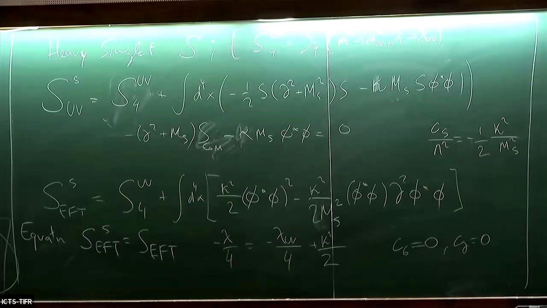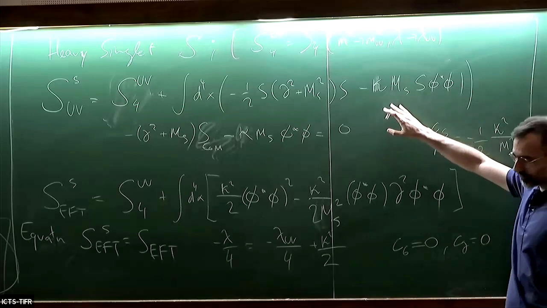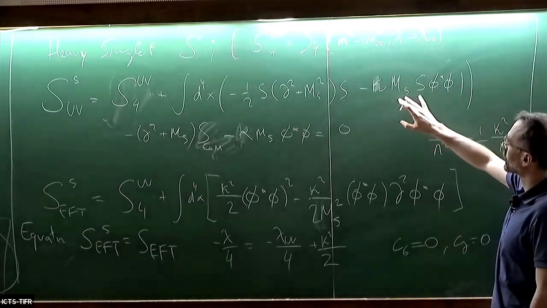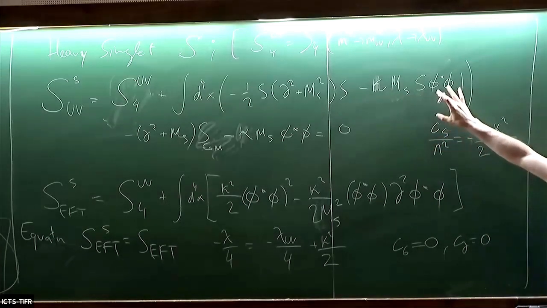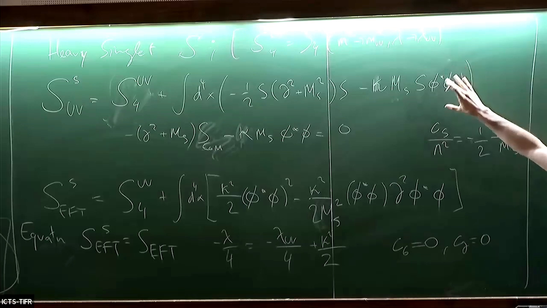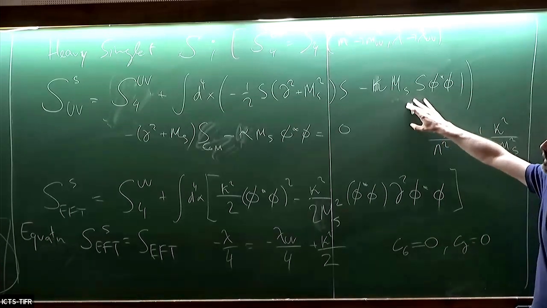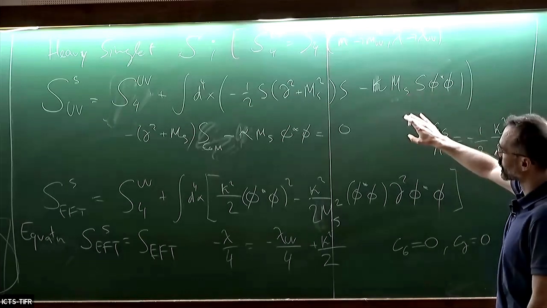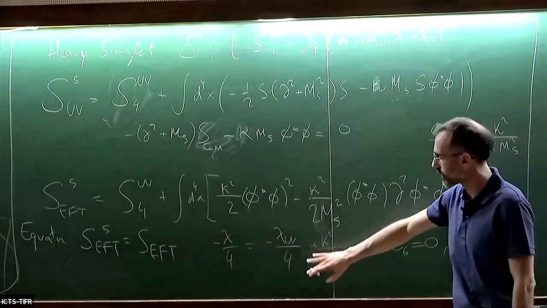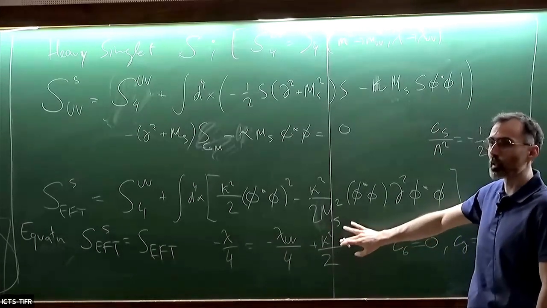Yes, so one thing that I've done here that I haven't justified is that S phi star phi is dimension 3. So you need a scale to put in there to make it dimension 4. What I chose to put in there is ms. If you choose another scale, say you choose m, in that case you'll get the ratio of m squared and ms in here, so an even smaller contribution. This is all normalization in that sense.